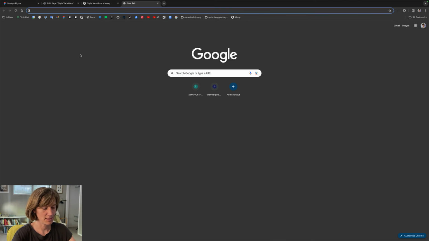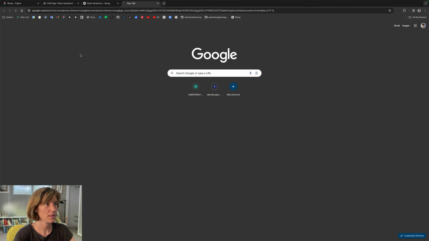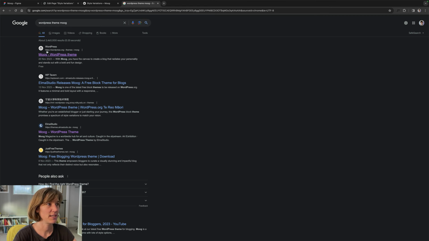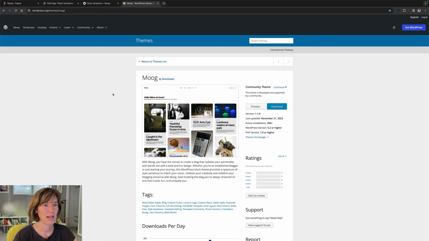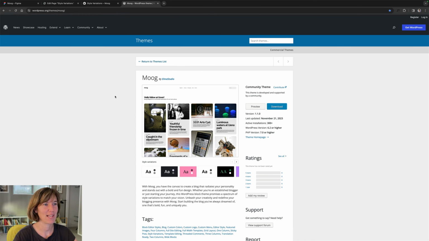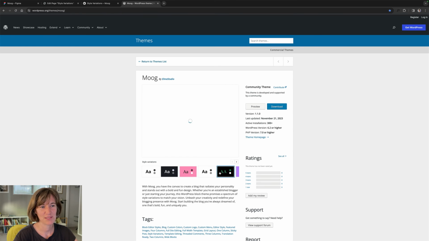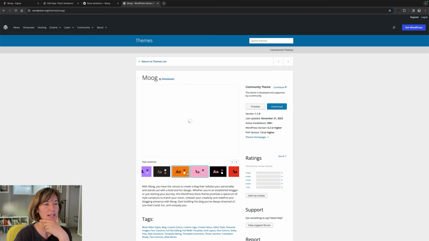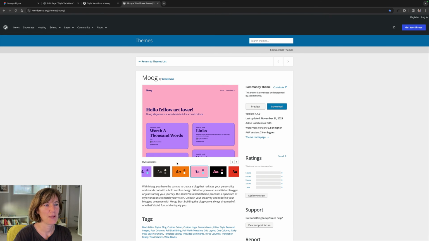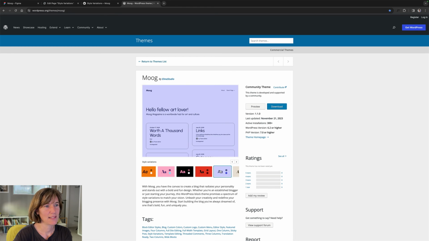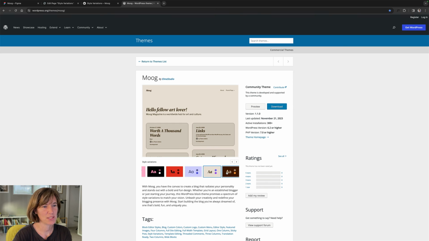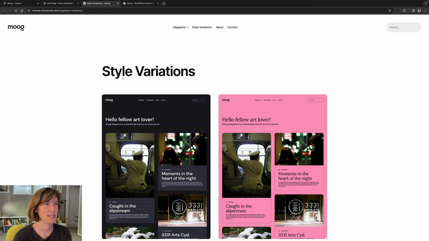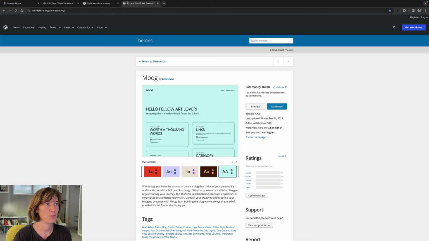If you don't know that we published this new theme, you can find it in the WordPress repository, just search Mock WordPress theme. This is it. And if you want to try it out, and you like the theme and want to give it a good rating, please do, because the theme is just very new. We haven't had any ratings yet. And if you have questions, you can go to the support forum here on WordPress.org, and we can communicate there. And I will publish more videos for Mock also on our YouTube channel. And I have the blog post just published for Mock with documentation. We will actually add documentation to the live demo here as well.